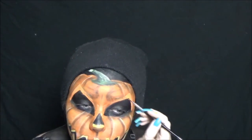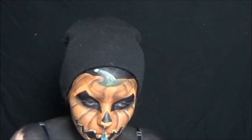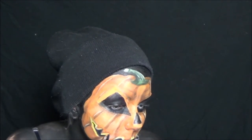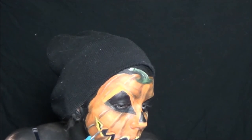And then I was going to use a yellow over the black parts, but I wasn't 100% happy with the finished product, so I ended up painting a mix of yellow and orange over all of the parts which are black on my pumpkin face.